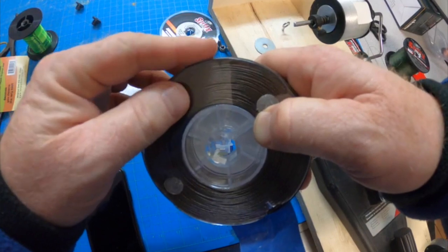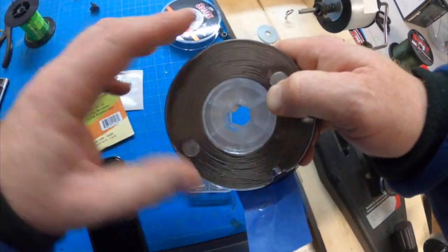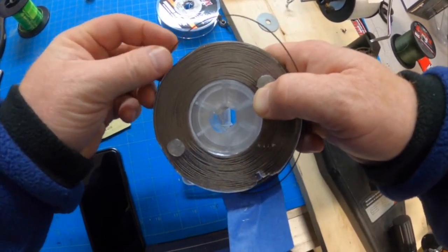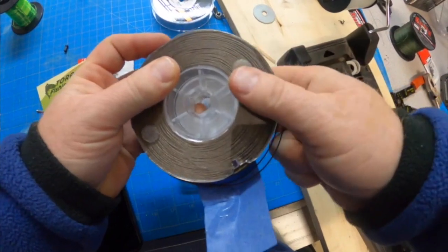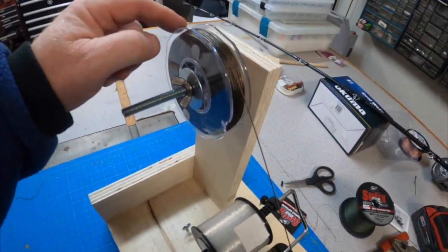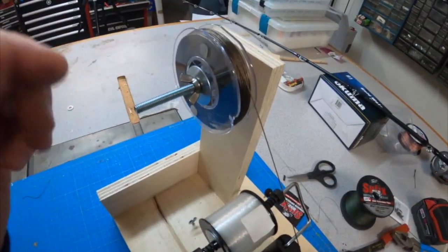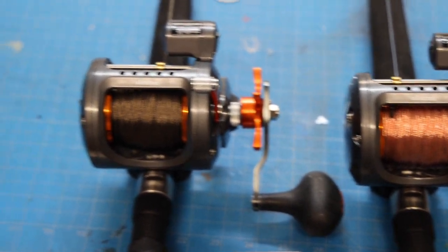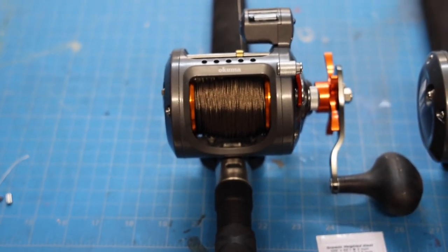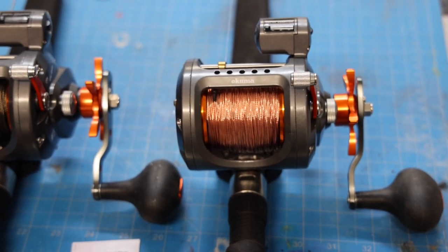Just so we're clear — I bought the 400-foot spool of this weighted steel, and it actually is fatter than the plastic they give you, so it is just jumping off of this spool and I'm having some trouble putting it on. This is not as easy to work with so far as the copper. Now that I've got it down below the edges of the spool lips it's doing a lot better, but when it was totally full it was springing off like crazy. Here they are side by side — the one on the left is weighted steel, the one on the right is the copper. The steel is still staying on the reel, but man, it wanted to spring off when I was putting it on. Copper stayed flat the whole time.